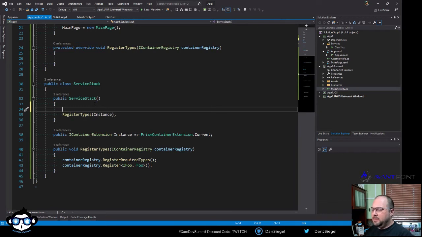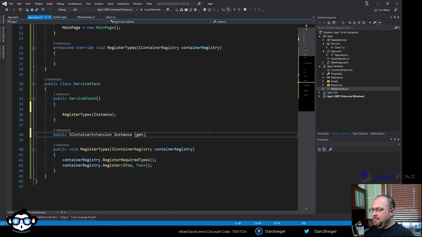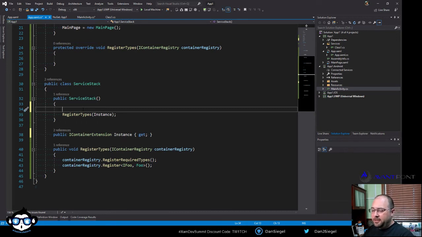If we wanted to make this a little bit better, some people may like it better. It does the same exact thing, because you can only initialize the container extension one time. But you could do something like: my instance equals Prism.Container.Extension.Create. Does the same thing. I think this makes people feel better on account of it's not just referencing a static, but it's the same thing.